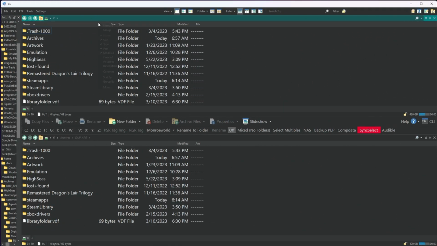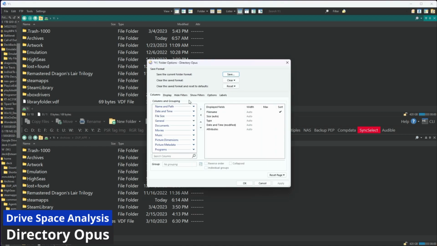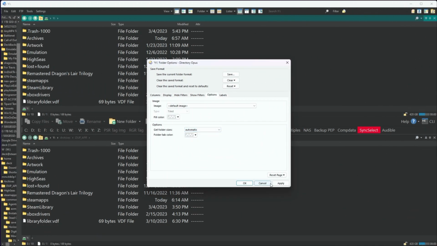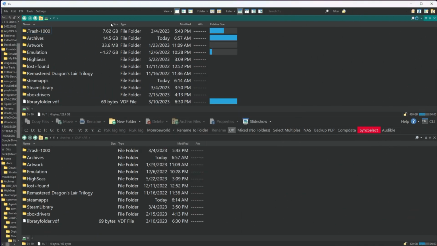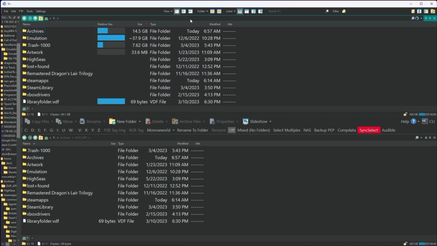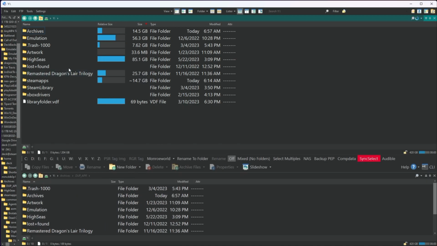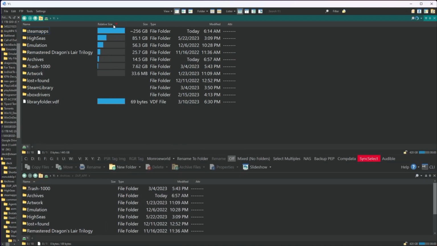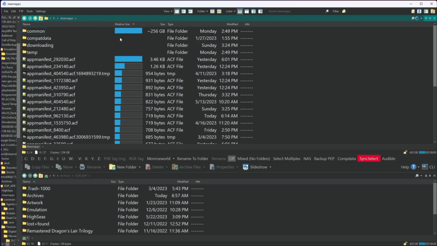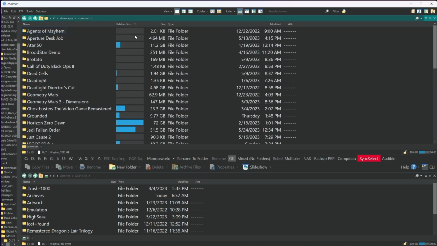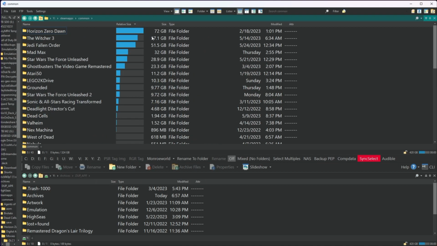If it's something more from a file management perspective, Directory Opus has you covered. All we have to do is turn on a relevant size column and allow it to automatically generate the file sizes, and we get a beautiful visual indication of where our space is being sucked away on our system. Here we're looking at my SSD card, and obviously the games are what's taking up all the space, but which games? Which games are the heavy hitters? It's very easy to tell here.